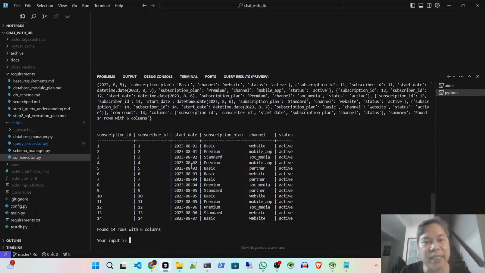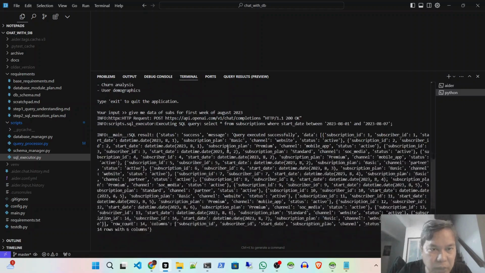I intentionally did it this way so that you can see the kind of data that has been generated. We can easily pass this to another method that generates a CSV file, for example. That is also possible. So let's make it a little more complicated. This one was straightforward, just a simple select.